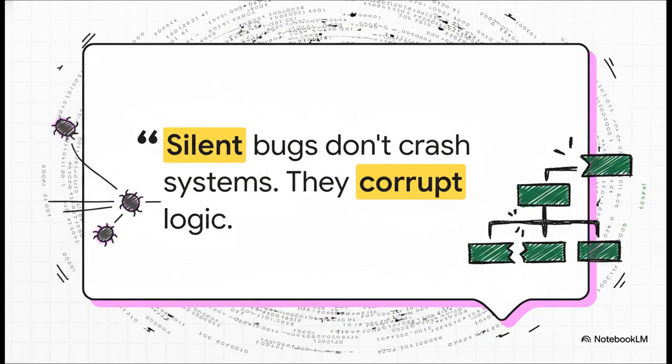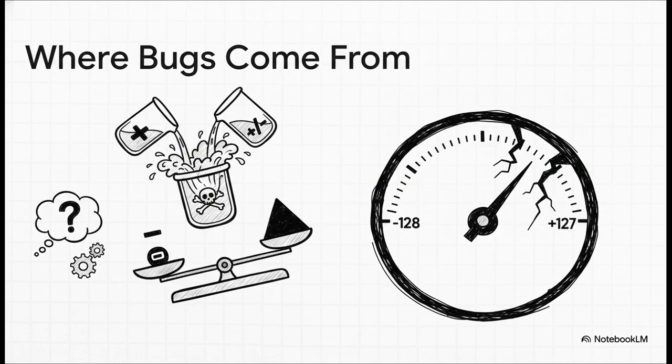The bugs that spring from this asymmetry are honestly the most dangerous kind you can have. They are silent. Your program won't crash, it won't throw an error, it'll just quietly keep running, but it'll be producing the wrong result. It corrupts the very logic of your system from the inside out. So, where do these bugs hide? Well, they pop up when you mix signed and unsigned numbers in a single calculation, or when you compare two values that the computer is interpreting in totally different ways. Oh, and the classic case, an integer overflow, where a number gets so big it wraps past the maximum positive value and bam, instantly becomes a large negative number, completely shattering your assumptions.